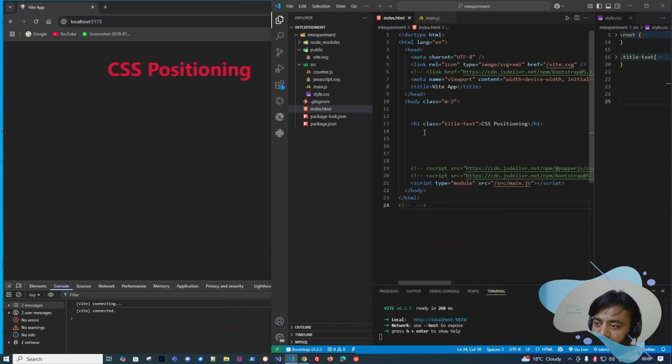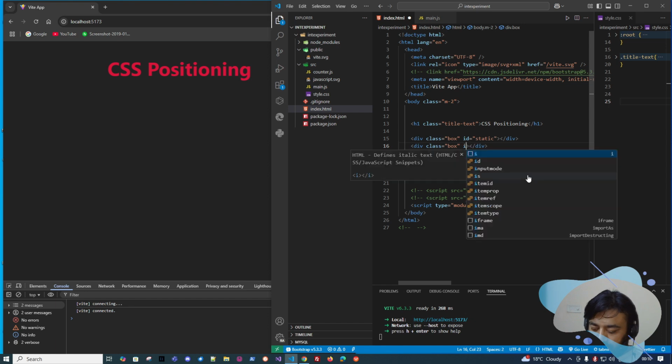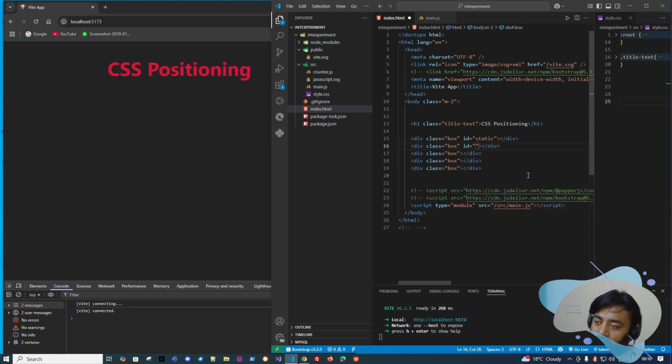Here I have added one H1 heading, CSS positioning. I am going to add a box. Let me make a few copies. By the way, all the divs, paragraphs, any element is static by default.